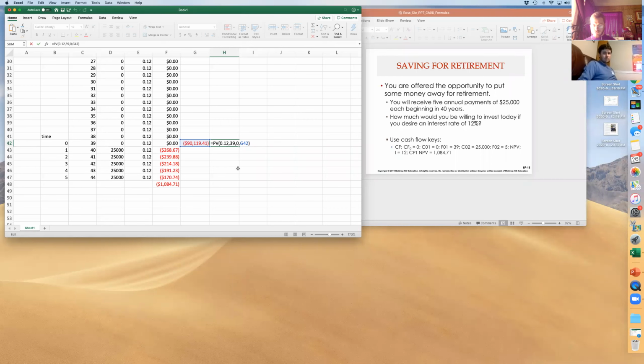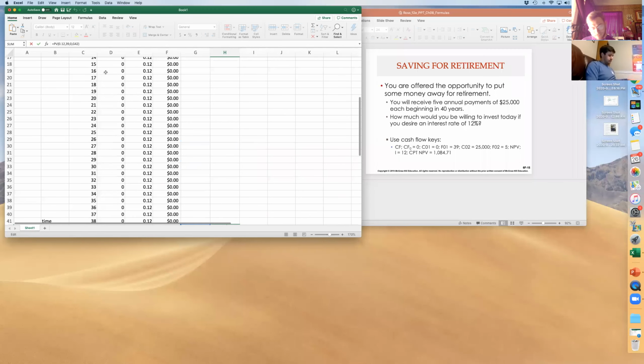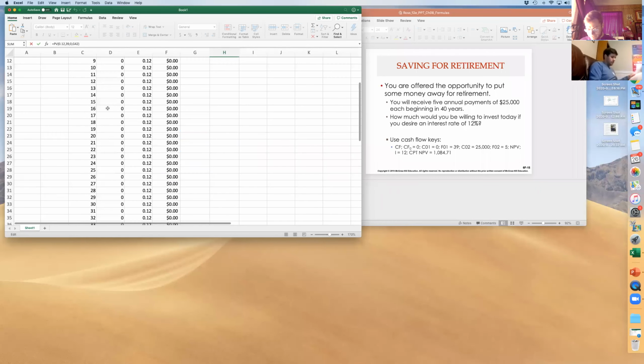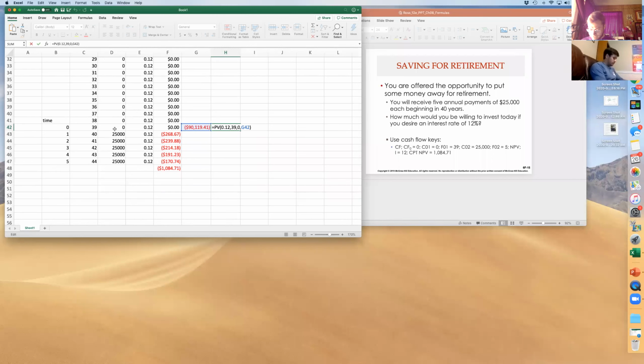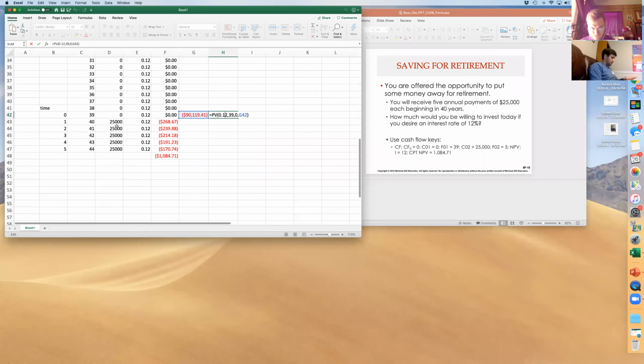How you guys doing? So this is actually starting off with a pretty tough question. Because the way I see this timeline here is that I've got one annuity in which I have zeros. That's an annuity, right? I've got 39 zeros. And then I've got another annuity, which are $25,000 apiece for 5 years. So I see 2 annuities here. And I just have to basically figure out how to get Excel to work.